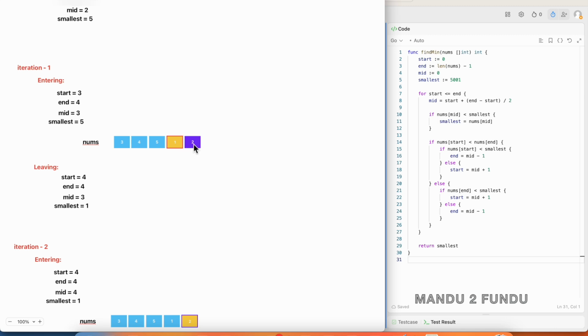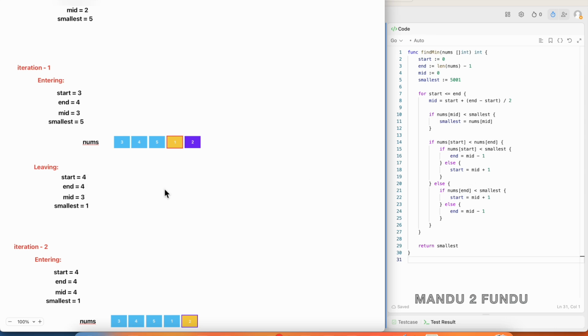So 1 is smaller than 2, so this if part is executed this time. Again we compare the start number with the smallest number seen so far. Here start is 1 and the smallest seen so far is also 1. Because both are equal, we go ahead and update the start pointer with mid plus 1, so the start pointer will become 4.